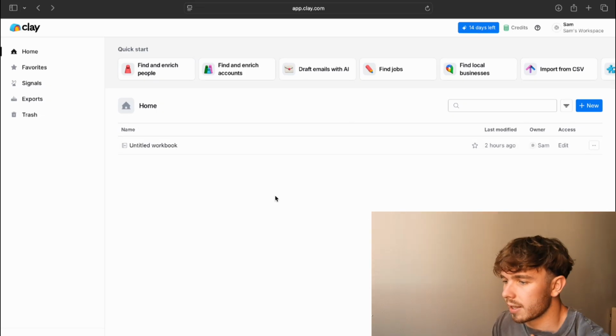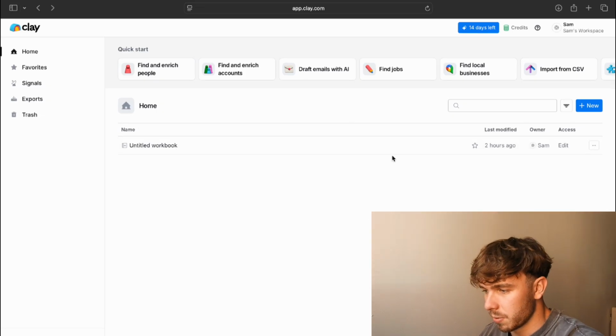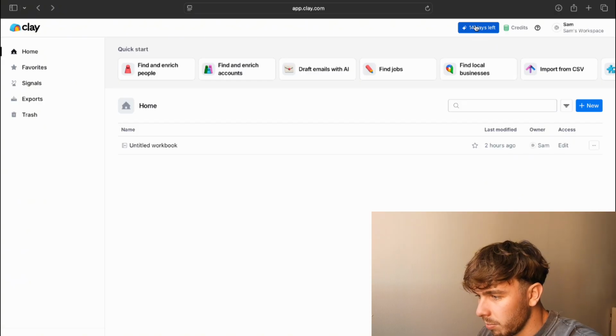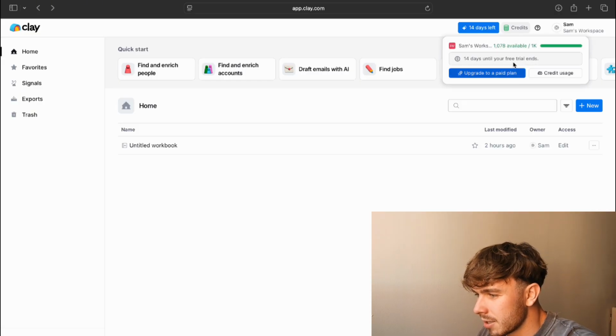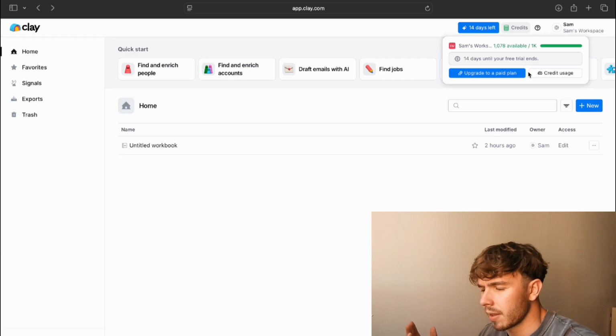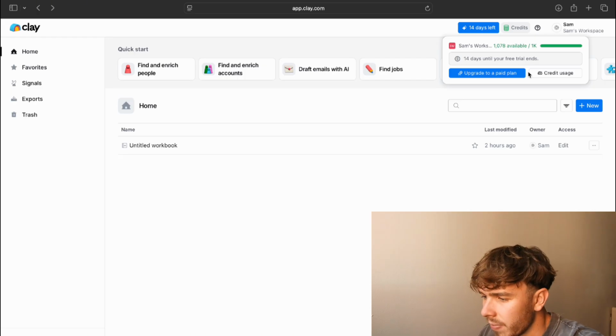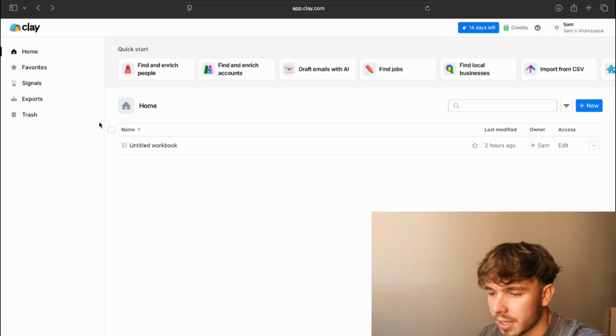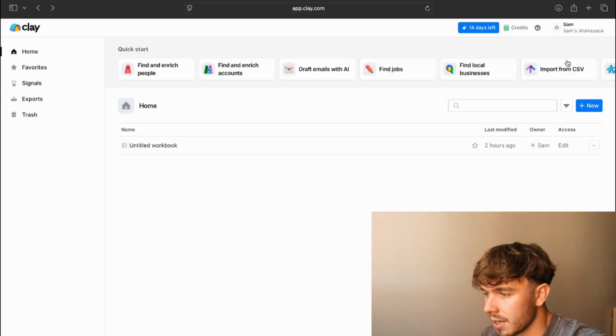So once you log in, there's going to be something that looks like this. There's going to be a dashboard. You've got your timer at the top there, 14 days. There is a credits section, as you can see, there is 1,000 available out of the 1,000 initially. I think that's because when you first sign up, you do get given some free credits added onto your account. And the thing that you can do with this is, I mean, there's loads.